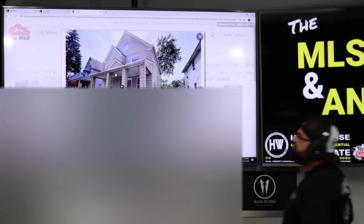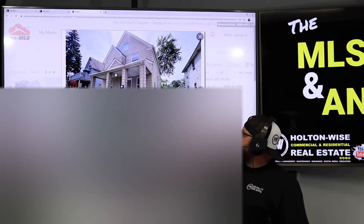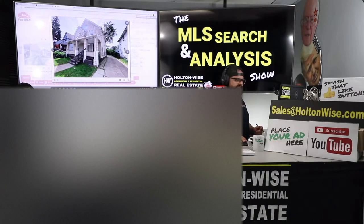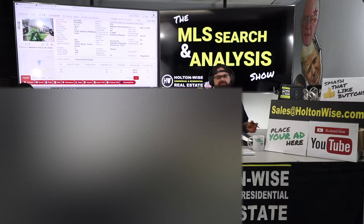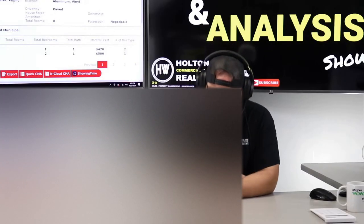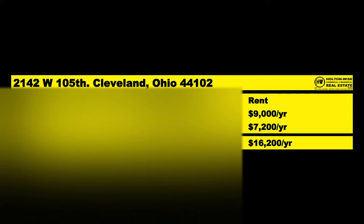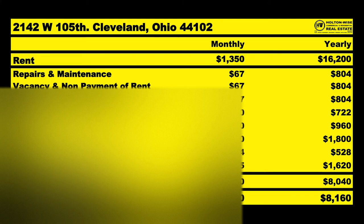You will get things like a couch just chilling in the front yard. We've also got some little trees or weeds growing out of the gutter on the side of the porch — that's part of investing in these types of neighborhoods. Unfortunately, these are all the photos we've got, but it's for a good reason: this property is fully occupied. As far as the rent roll goes, just like the other one, we have long-term rents of $750 and $600 — one's a 2-bedroom, the other is a 1-bedroom. So this thing long-term is going to bring in $1,350 a month, that's $16,200 a year. Of that $1,350, I anticipate spending around half — $670 — leaving you with an average monthly NOI of $680.